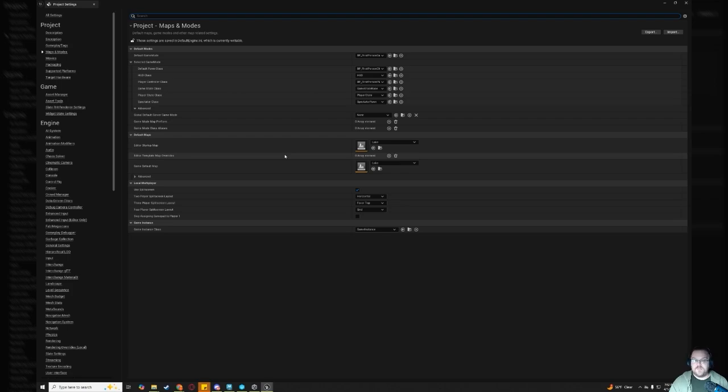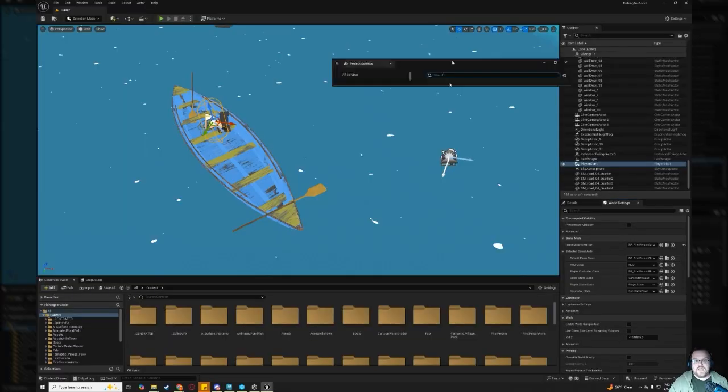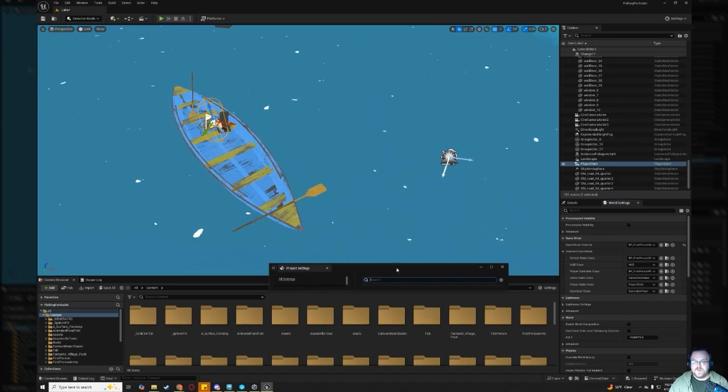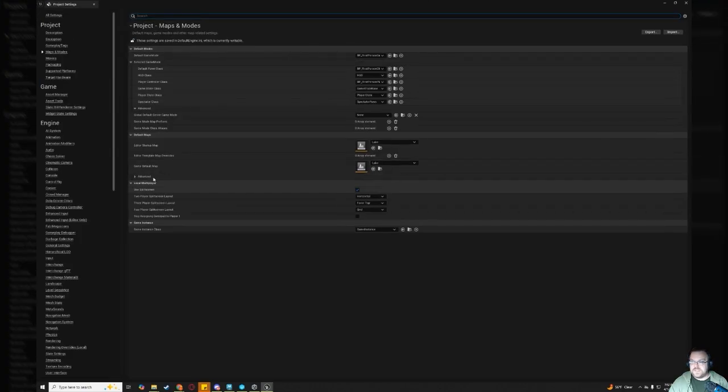Next, we want to go to our default maps, and we just want to make sure that whichever map the game starts on, whichever one is the first thing players see. A lot of times in games that I work on, my first map is the main menu. I make my own level for main menus and then do a lot of the main menu stuff inside that level, and then travel out to the actual gameplay. We want to make sure that is set under game default map. This one only has this one level, which is lake, so I just want to make sure it's set to lake.